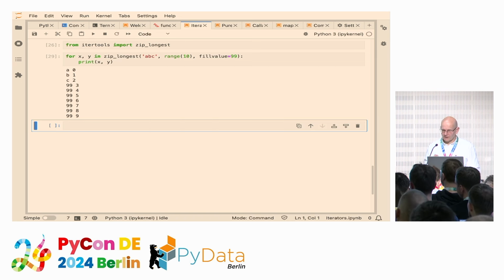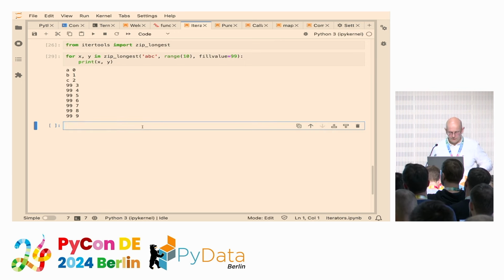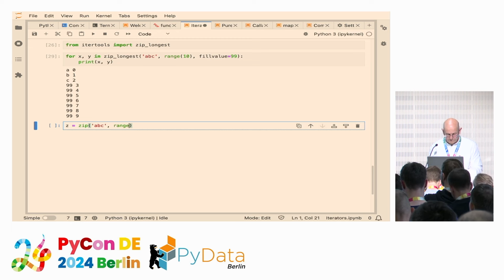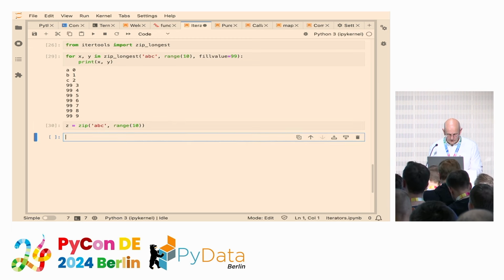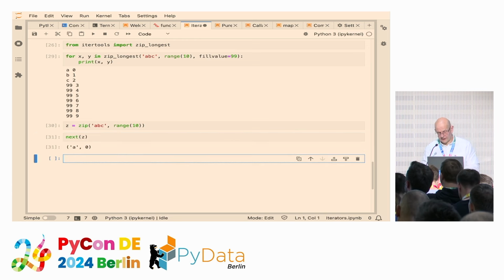Again, if you do zip, you get back an iterable object, a special object which has a next. So if I zip something together, then again we have this functional kind of thing here. Now I can say next, and we have the same behavior as before, and you can get the next element. Zip is lazy, it doesn't produce anything.